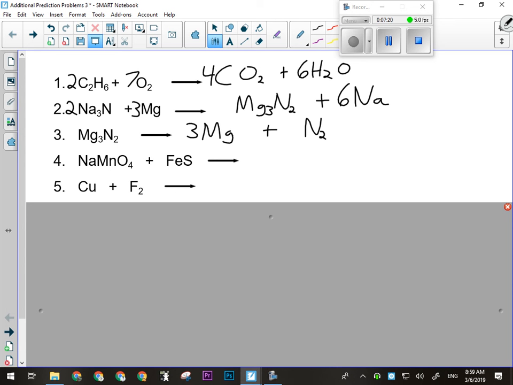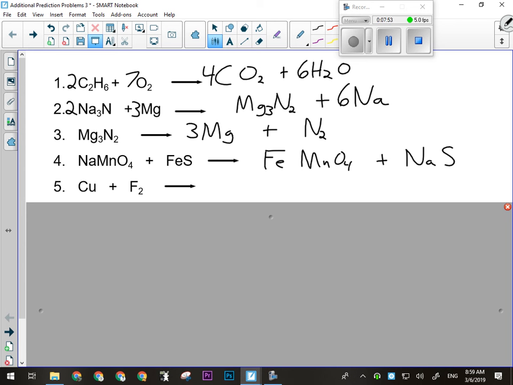Now, in a double replacement reaction, what happens to the metals? Liam, what happens to the metals? They switch places, exactly. All right, so that means that iron is going to end up with permanganate and sodium is going to end up with sulfur. All right, so I've now predicted who the partners are. There's no special elements here because I don't have any elements by themselves, but I have 2 ionic compounds that need to be dropped and swapped.